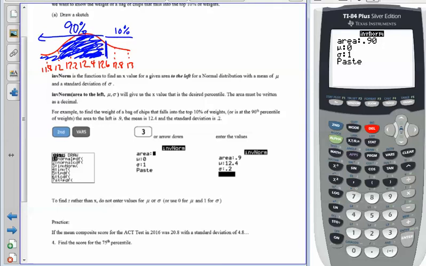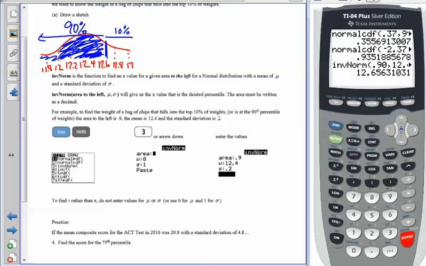You could use the mean which would give you a z-score, but what it asked me for was the actual weight. So I'm not going to find the z-score and then calculate it backwards. I'm just going to type in 12.4 and 0.2, save myself some work. I got it all typed in, I entered and I got a weight of 12.656. So we're going to round that to 12.66 ounces. 12.66 ounces will get me into the top 10%, anything above 12.66 would be the top 10%. And that's about where we had it drawn. We had 12.6 here and we're slightly above that, and 12.66 is slightly above. So it should kind of make sense what we're doing here.